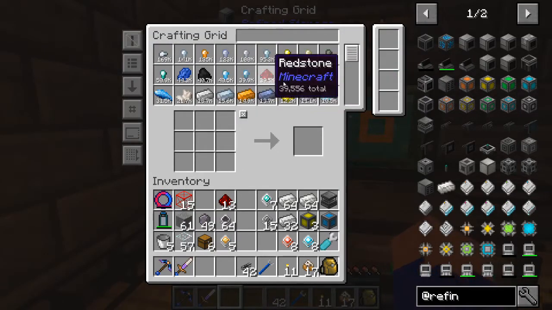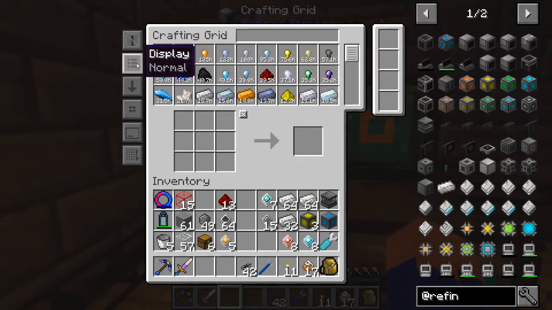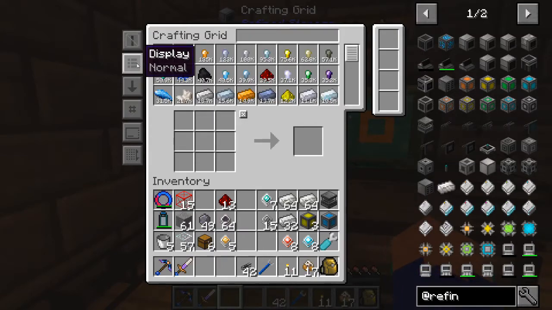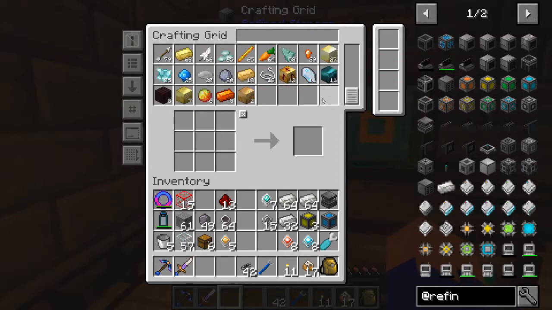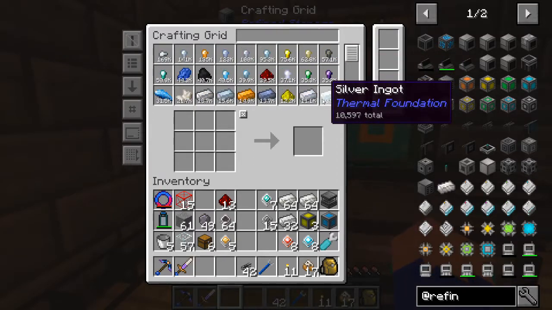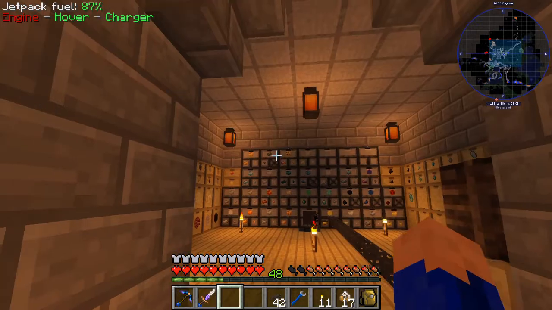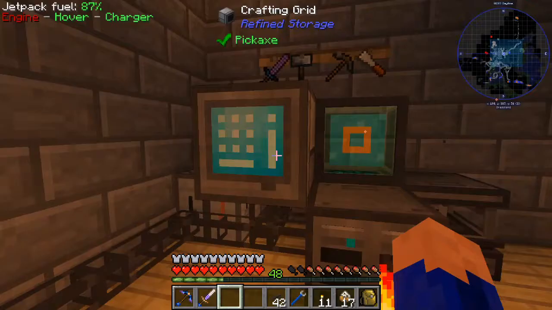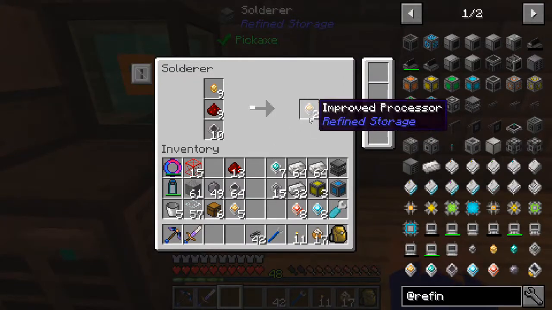Yep, so now we have a crafting grid. There we go. Wow. Display normal. Okay, so it's got all of our items in there that reaches to our network. And we got a crafting table, so now we can even craft in here. That's pretty nice. So we're waiting on these here.